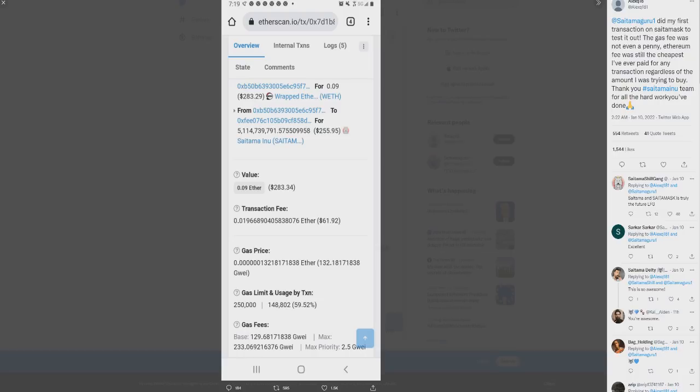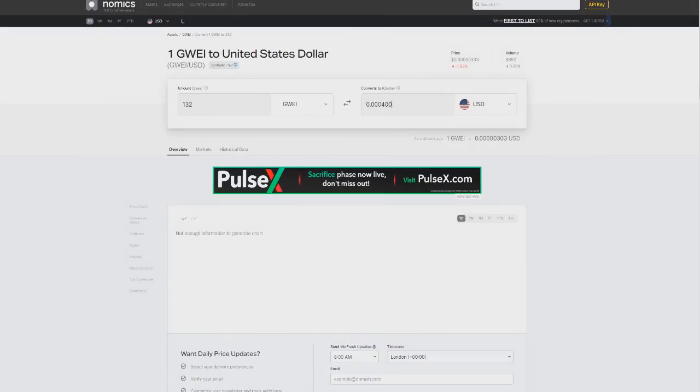Now, if you're wondering what that gas fee is converted into US dollars, take a look at our calculator here. 0.0004. That's how much it costs to have a gas fee now with Saitama. Comparing that to main Uniswap or MetaMask or any other exchange, I think you're going to have a big shock when you see this gas fee compared to theirs. Because MetaMask sometimes, or Uniswap even, has $100 worth of fees, right?